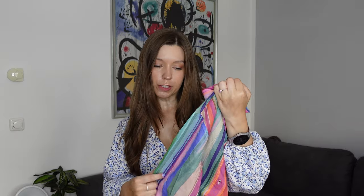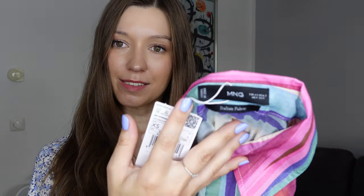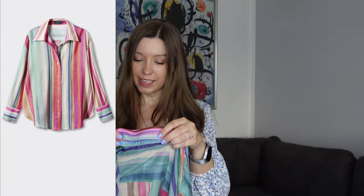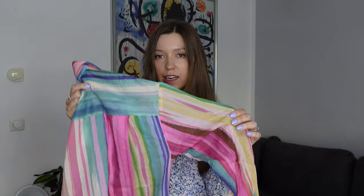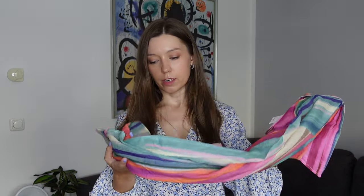Moving away from dresses, here are a couple of shirts. The first is a very colorful pattern similar to one of the dresses — like a sunset-at-the-beach color palette. It's 100% cotton, apparently Italian fabric, super thin and slightly sheer, so it should be really breathable. It's perfect for summer and could also work well as an office outfit when you want a pop of color but still look professional and stay cool.